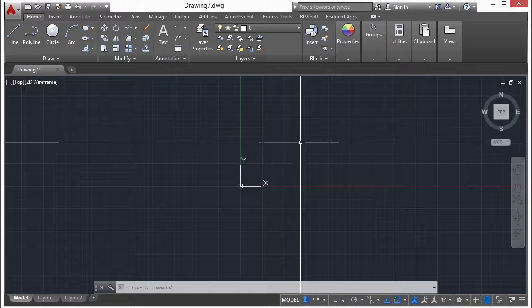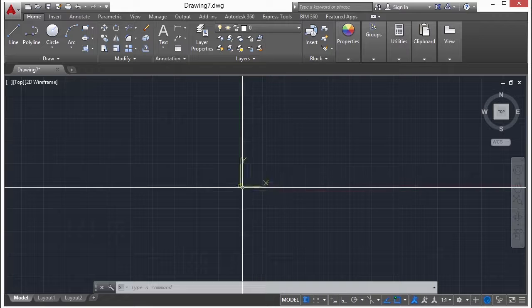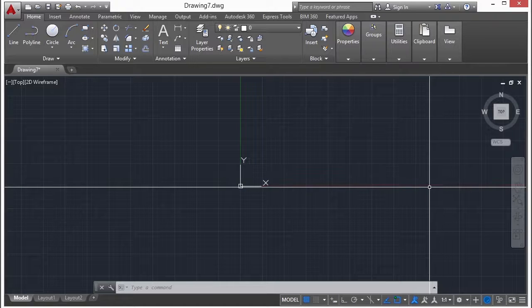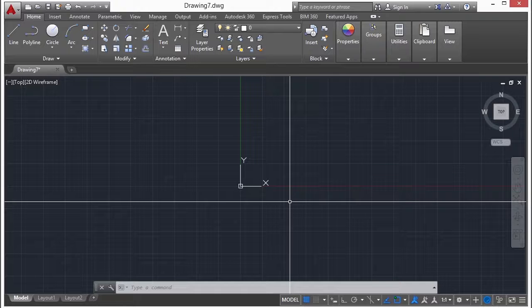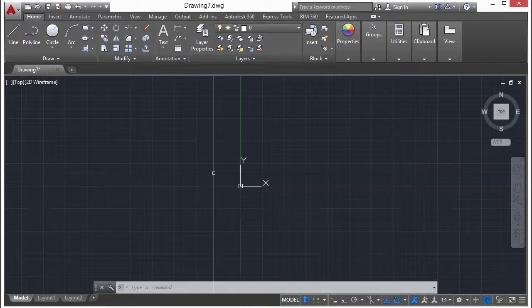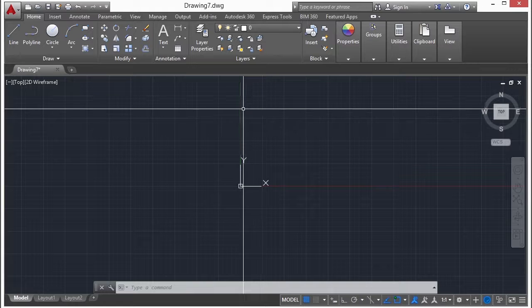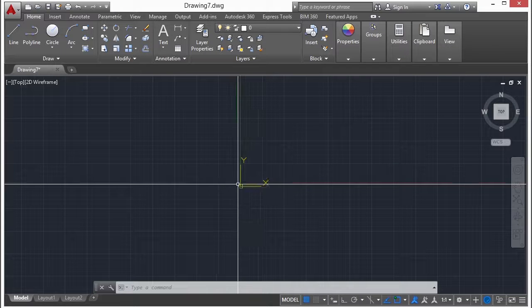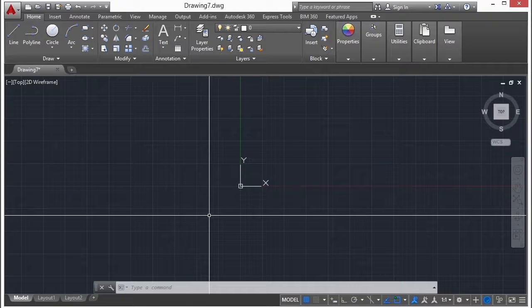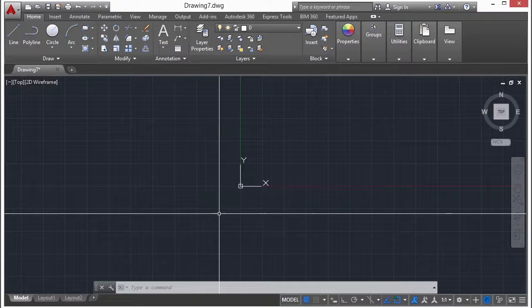The numbers in the X coordinate represent numbers across the horizontal axis, from left to right, represented by this bottom line there and the letter X. The Y coordinates are for the vertical axis, represented by this green line here and the letter Y. There's also a third axis, because AutoCAD is a 3D modeling system, and that's the Z axis. That axis comes straight up at you out of your screen. That little box right there is the Z axis.